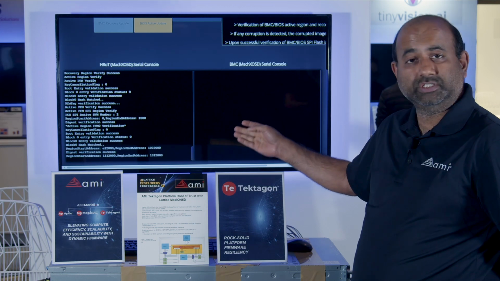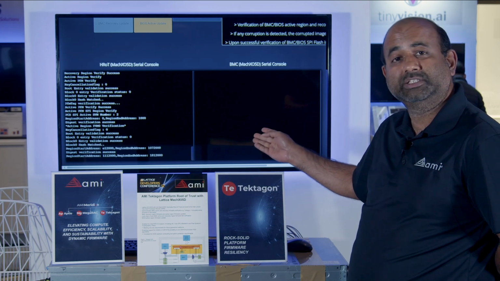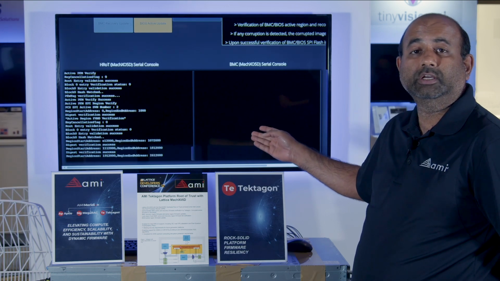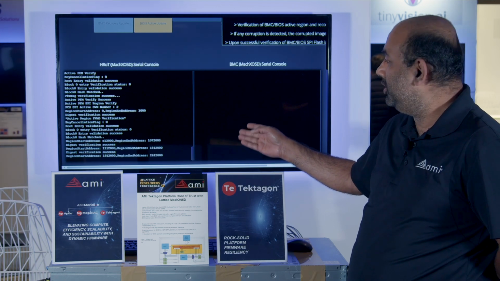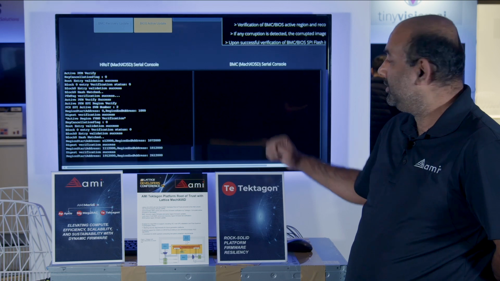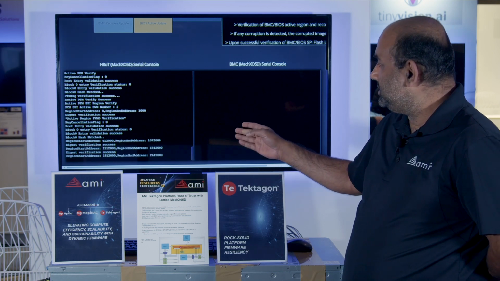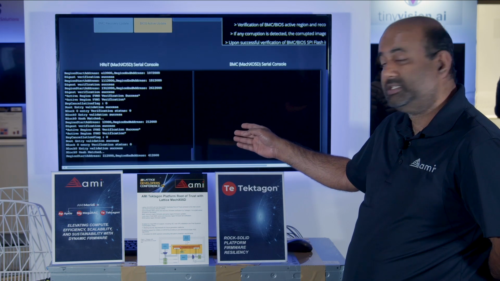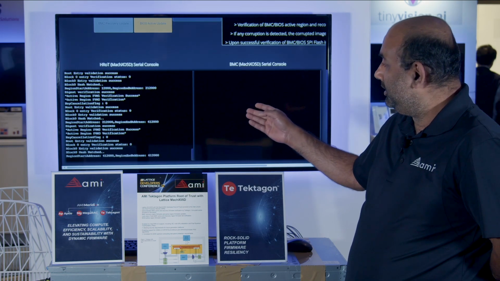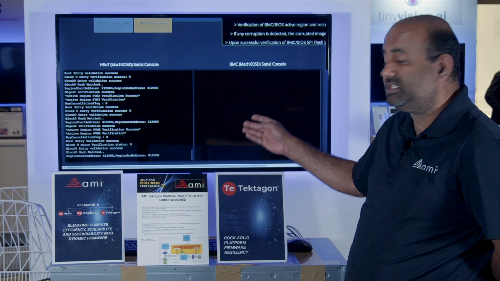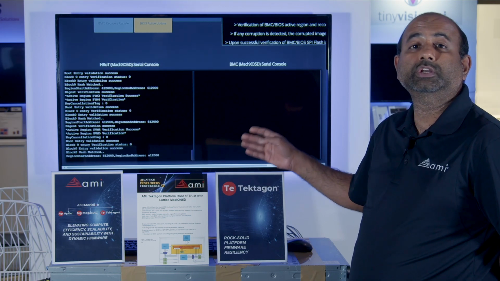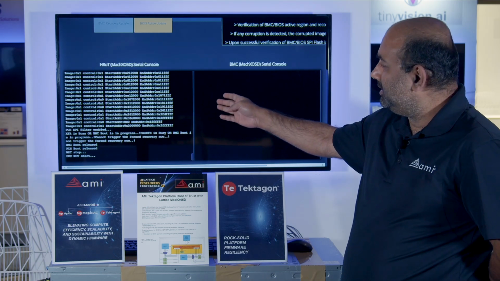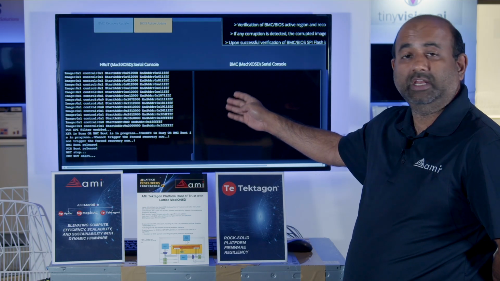The same process is repeated here, but this time for the BIOS. Once the region is validated, it is going to perform the active region validation for the BIOS. Currently, we are looking into the region start address and the region size and validating them. And once this region has been successfully validated, it is going to proceed to enabling SPI filtering. As you can see here, the SPI filtering regions have been enabled.